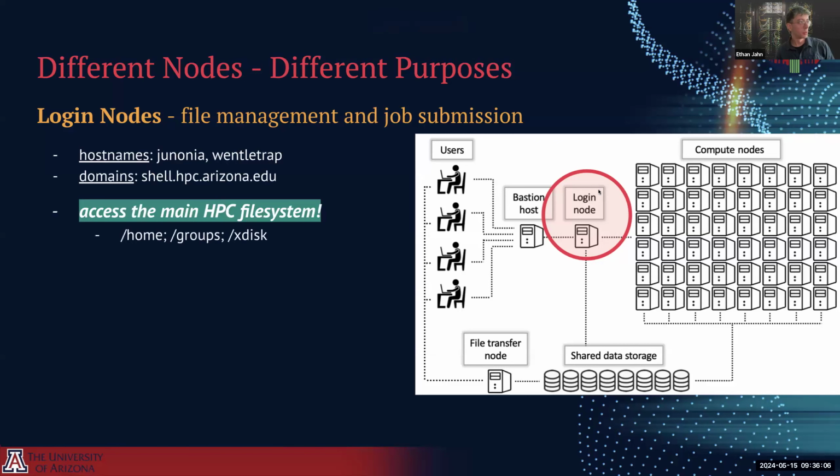Okay, so accessing the main HPC file system. You see that this login node here has a connection to the shared data storage down here. And that shared data storage is the main HPC file system, which has shares that begin with /home, /groups, and /xdisk. So once we get to the storage section, we'll talk about that more.